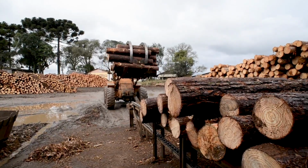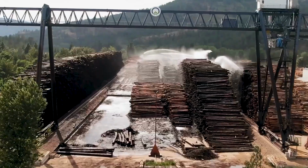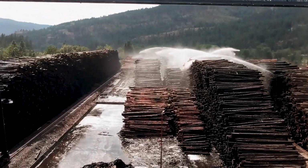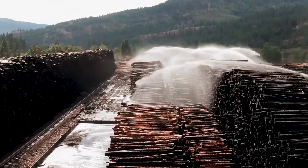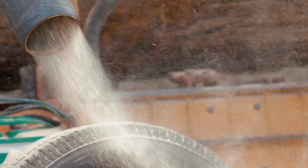And the good thing about aspen is not only is it good for the critters, it's also a commodity that's sold to mills. So it's got high value as far as the products you can make with aspen, you know, paper being one of them, OSB being another. There's a whole litany of products that come out of aspen management and aspen timber sales.